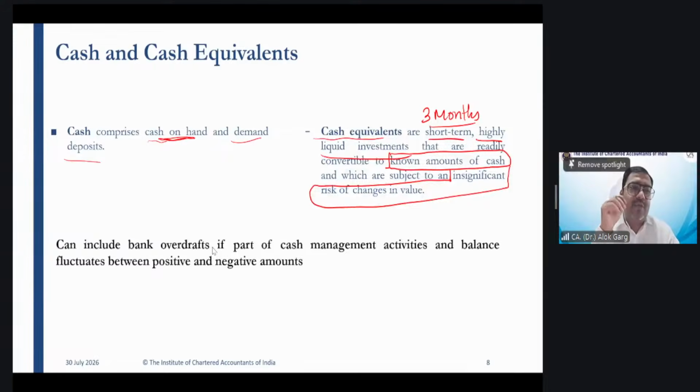But let's say today you invested for 2.5 months, and you know that you may redeem this fixed deposit in 15 days. And the bank has told you, if you close this FD prematurely, we will charge a penalty of 1%. Then Sai Kiran, can you compute what money I will get after 15 days? It is mathematics, calculating the interest of a loan or a fixed deposit for different periods. Then there is no significant risk of change in value. But let me give you another example. The company has invested in the shares of Infosys.